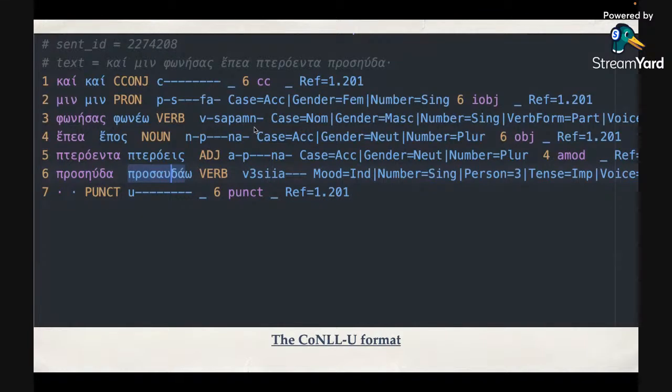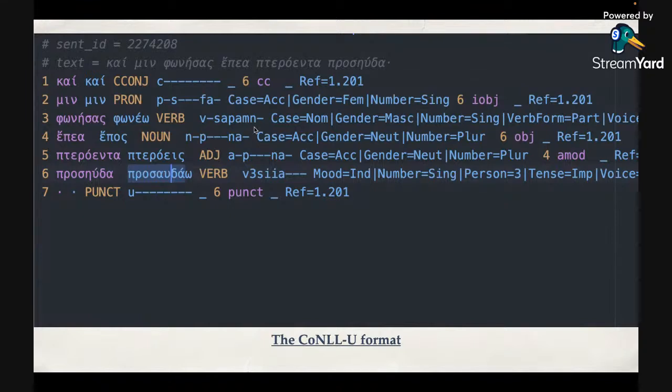Now, Universal Dependencies is distributed. As I said, Universal Dependencies is also a collection of tree banks. And if you download one of these tree banks, you will find a text file like this one, encoded in a text format that is known as the CoNLL-U format, which is, as I said, just a text file. You can open it with any text editor that you have on your computer. And if you open it, you will find that sentences are separated by one blank line.